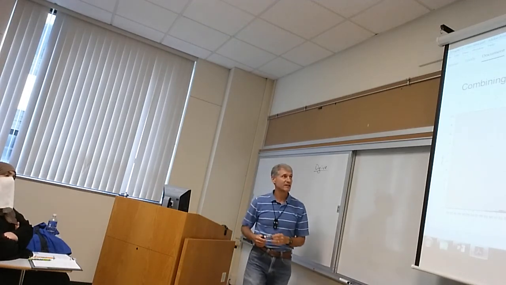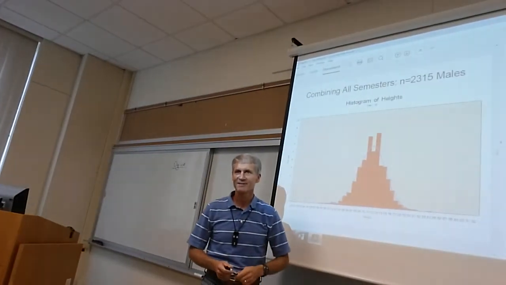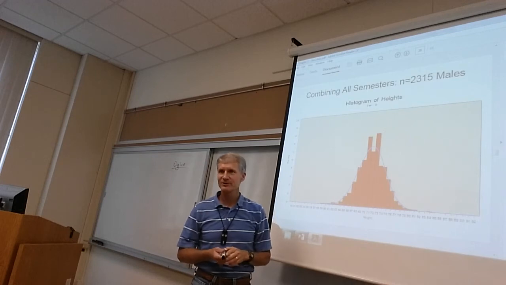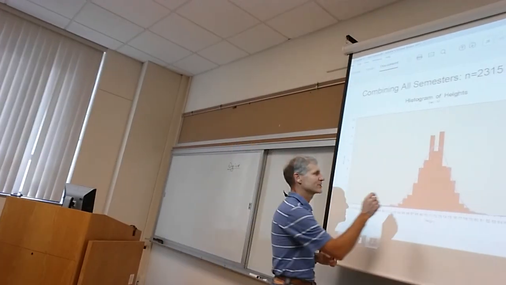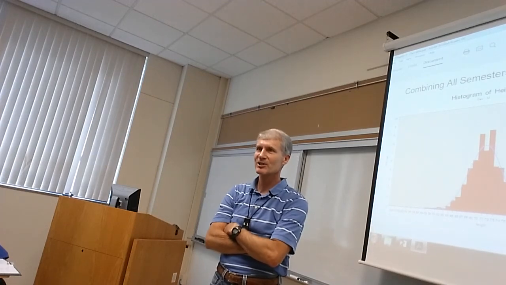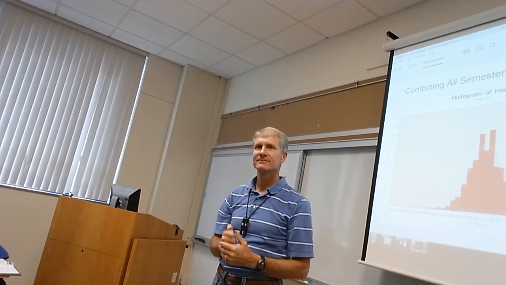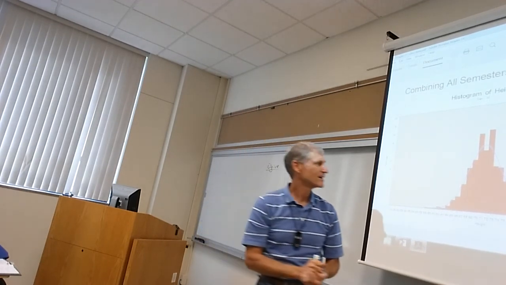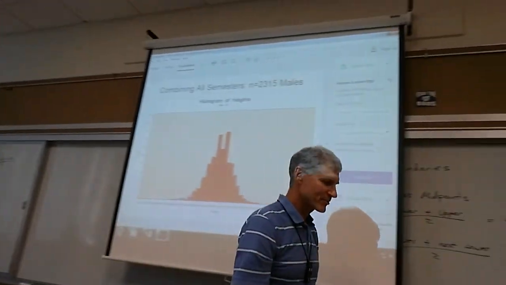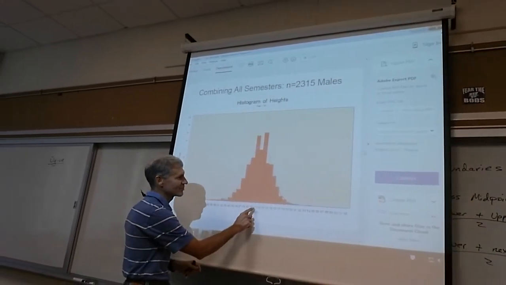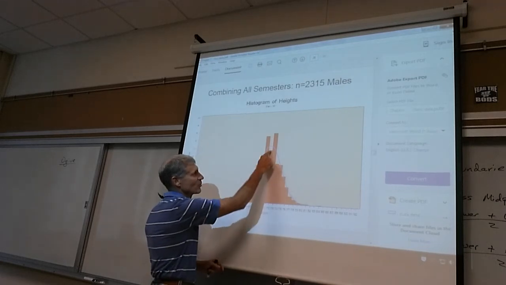This one is all semesters since I've been collecting height, all put together. So that's a total of 2,300 males in there, and you still get this gap right there. What do you suppose is going on there? In females and males, right at the peak there was a gap. What would explain that? You round the number. Well, people do round the number, but look at where this gap is. It's hard to see these numbers, but this gap is at 71.